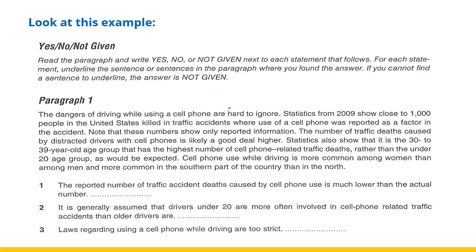So here we have one passage, one paragraph and 3 different statements. Let's review at least one of them to have a better idea how to complete this type of task. So for example, our first statement states the reported number of traffic accident deaths caused by cell phone use is much lower than the actual number.